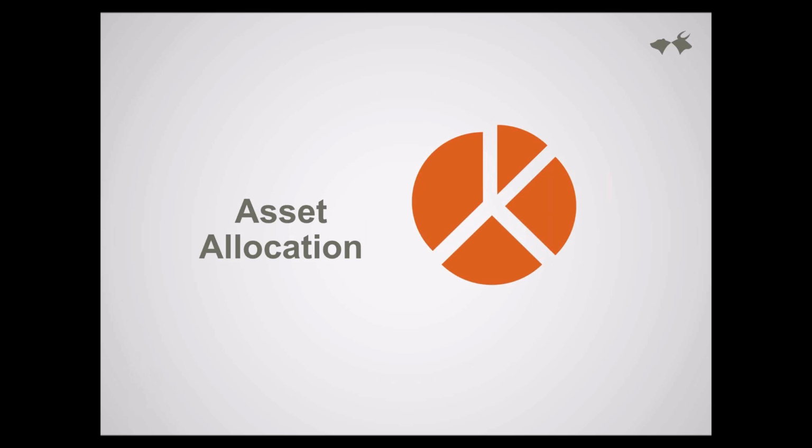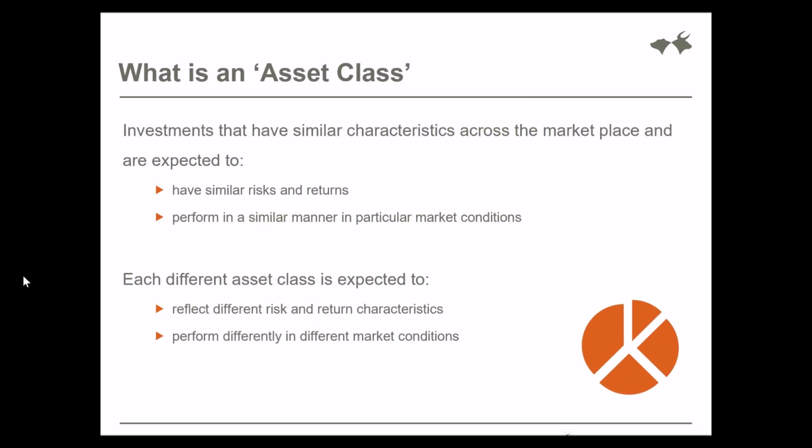You're diversifying company-specific risk, but not diversifying away from the asset class. So what is an asset class? Let's just start with that question. Basically, asset classes are investments, so securities. Imagine an equity, a share is a security, a bond is another type of security. Owning a commodity such as gold is another form of investment, and a house is another form of investment.